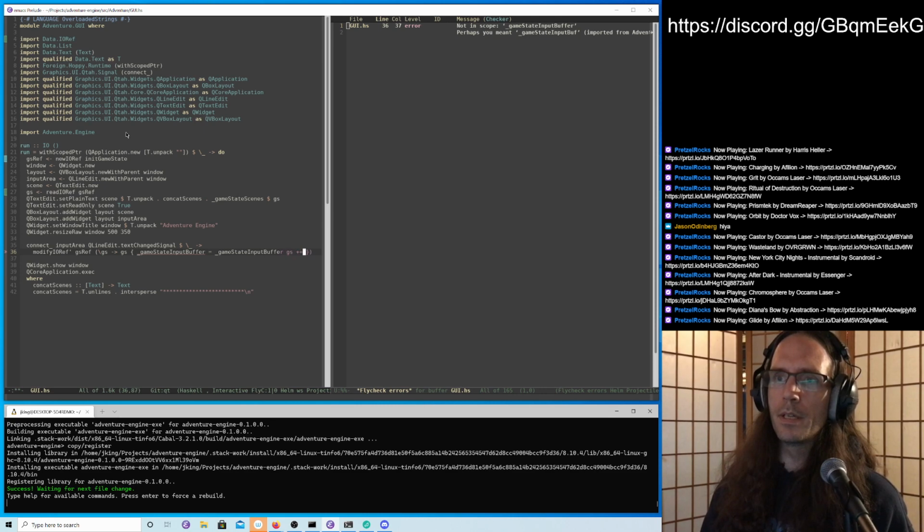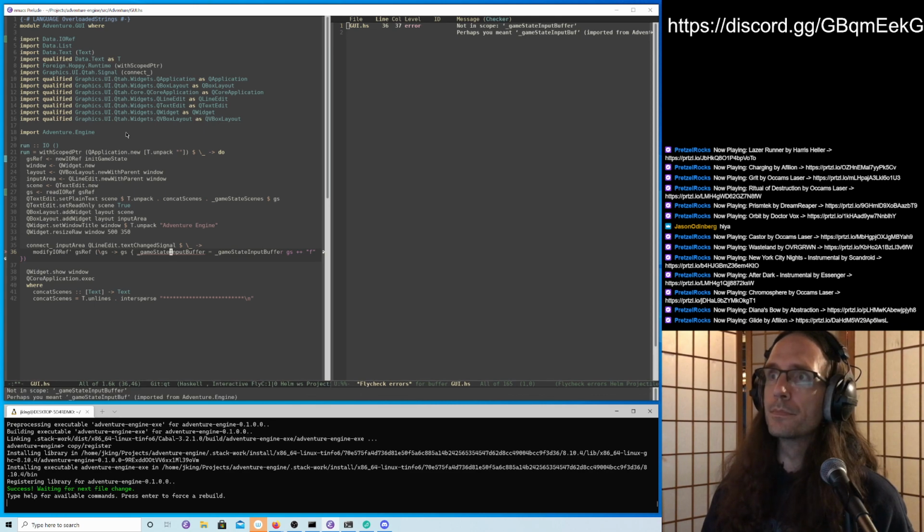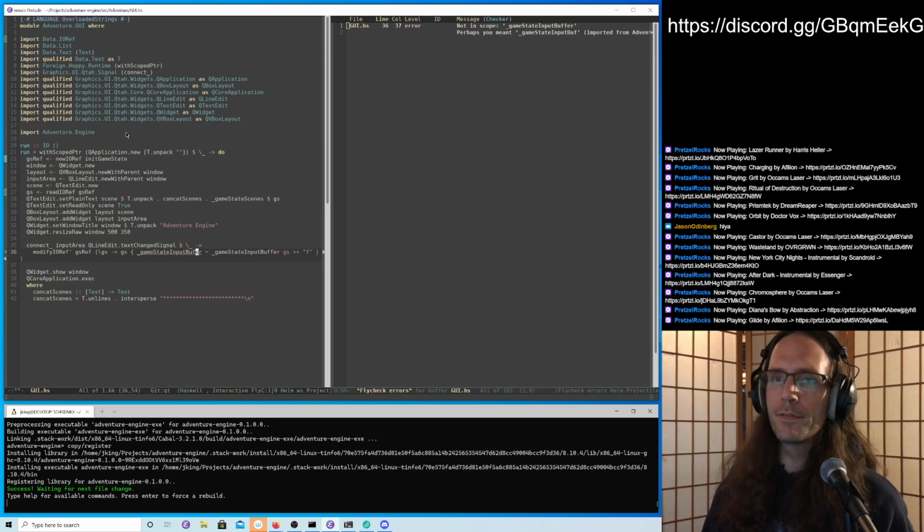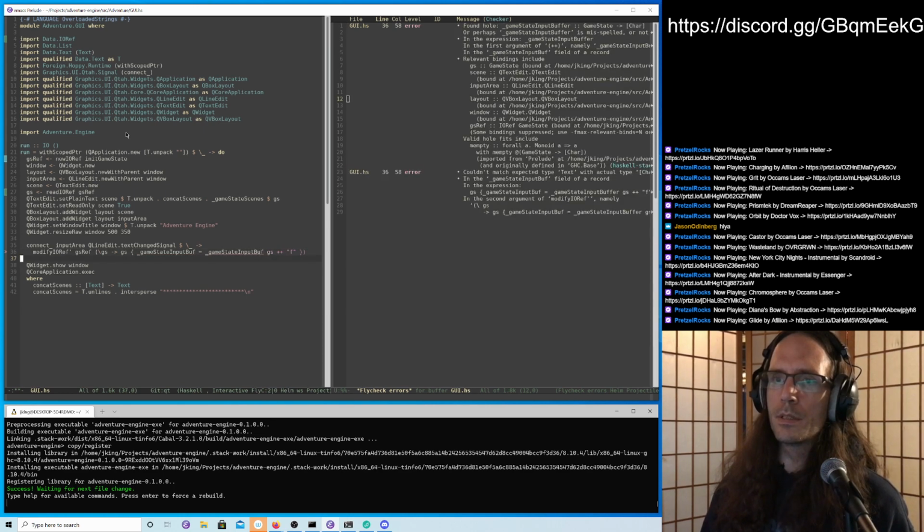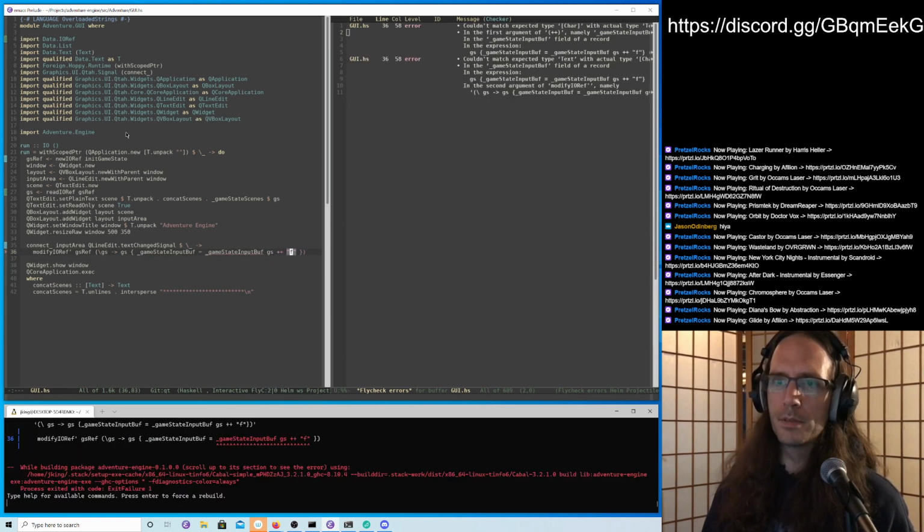And we append on F, no matter what we press. Or input buff, I called it for short, because the C hacker in me is coming through. I apologize. That doesn't need to be ++. That needs to be there because it's a text.